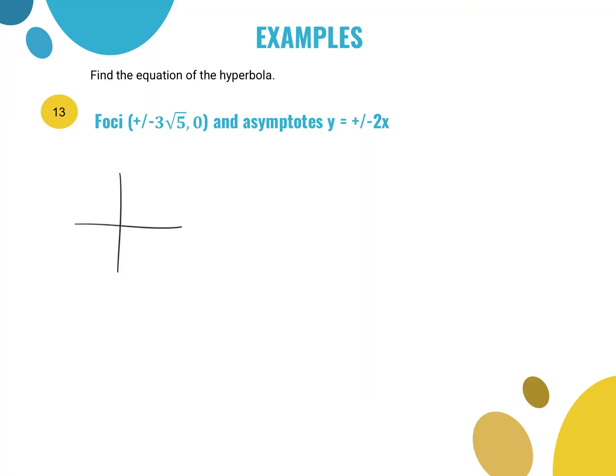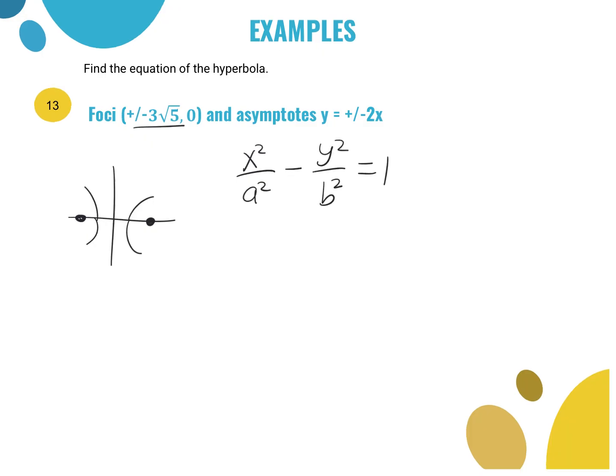I have no idea where that is, right? But you don't need to, because I know that it's on the x-axis. It's a number comma 0. That means my foci are going to be right there and right there, which means my vertices are going to go that way. Again, not a pretty picture. That's fine. All you need to know is that this is an x squared hyperbola. So it's x squared over a squared minus y squared over b squared equals 1.